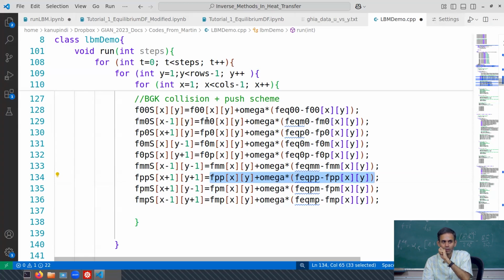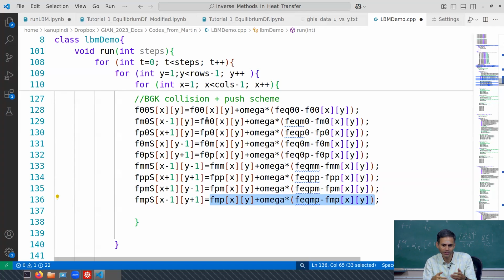Similarly, we have f plus 1 minus 1 star, which is the post collision for f plus 1 minus 1, that will go to x plus 1, y minus 1, right? And you have f minus 1 plus 1, that is on the left top corner, so f minus 1 plus 1 star will go to x minus 1, y plus 1, correct?